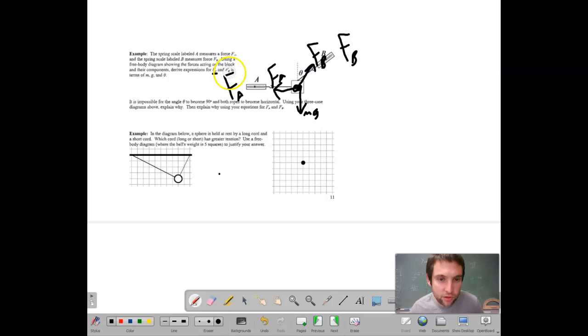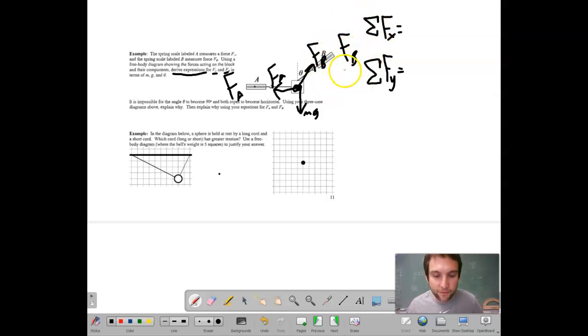Now we're asked to derive expressions. Good. Deriving, we like that because it's relatively easy. We get to skip all the math. All right, so for FA and FB in terms of mg and theta. For this, we have horizontal forces in the x direction, so the net force in the x, and then we'll have the net force in the y direction. If we add both of these up as a normal vector, then we'll get whatever the resultant force is combined. But first, let's go ahead and do the horizontal forces.